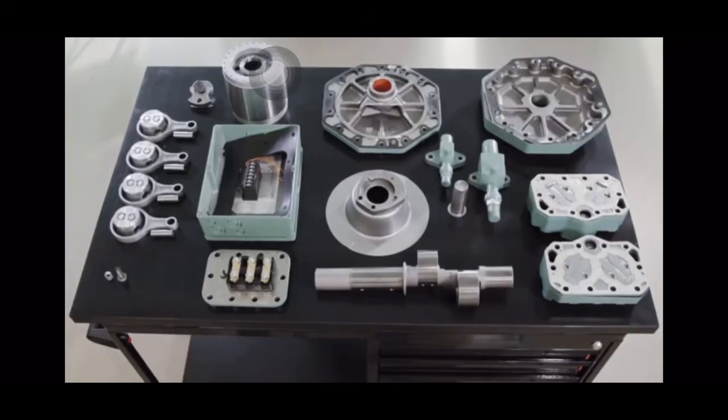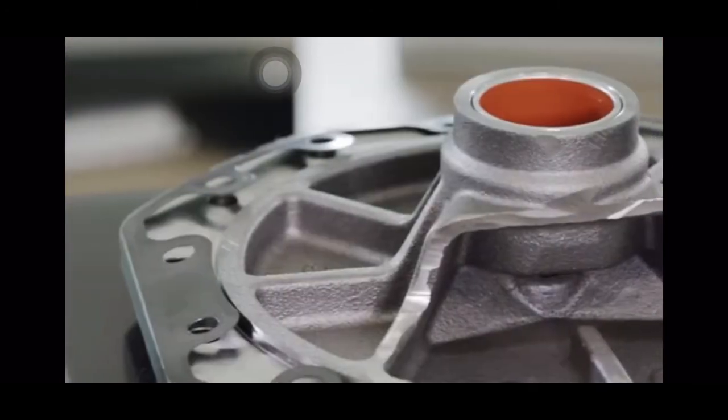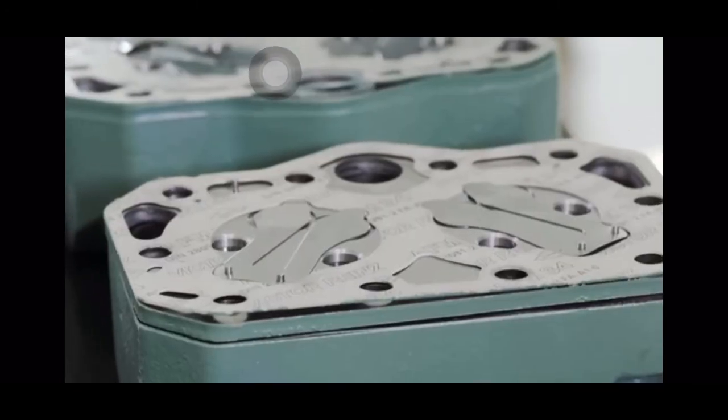High-quality BITZER components guarantee professional disassembly of our compressors. If you have any further questions, please contact our service department.